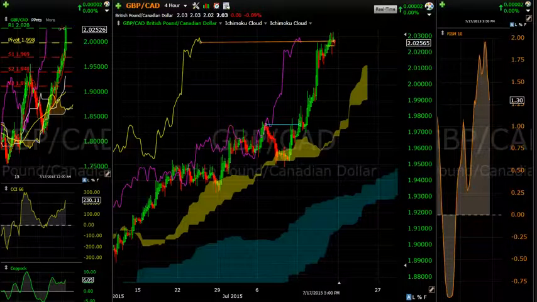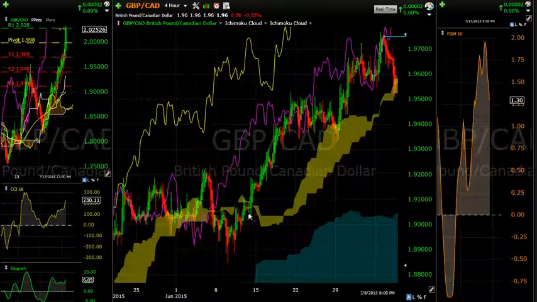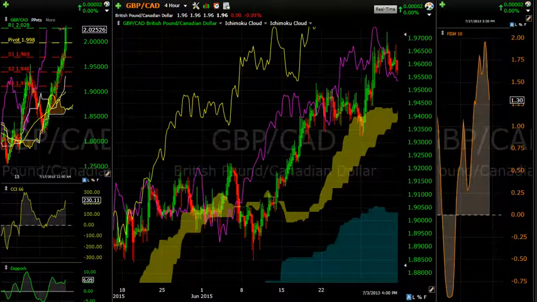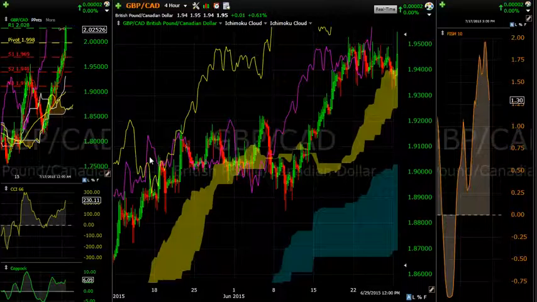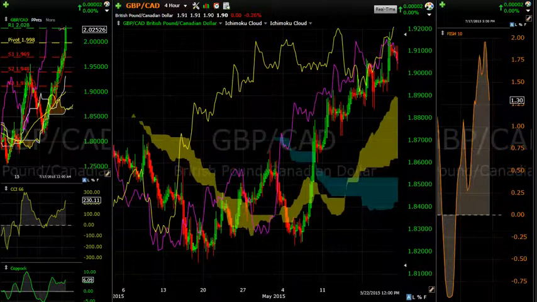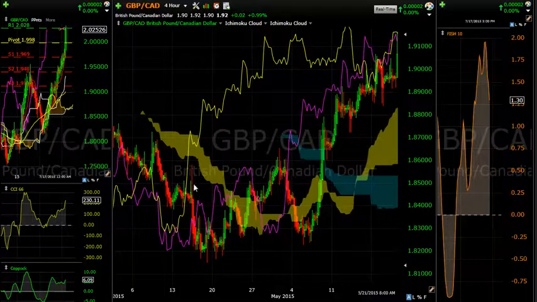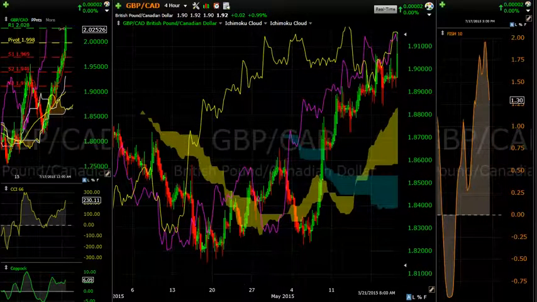So if we take this particular chart back, way back, then you follow the yellow line here, then you'll see that that yellow line has been above the historical price curve. Had a little bit of a challenge in here, some choppy weather down in here, but even so the shorter term Kumo was above the longer term Kumo. But overall you can see that that yellow line has been above the historical price curve from way back in here, back in April of this year. I'm recording this, by the way, in mid-July 2015.